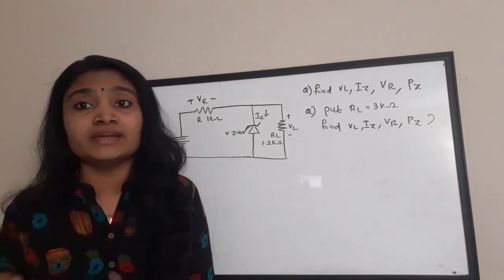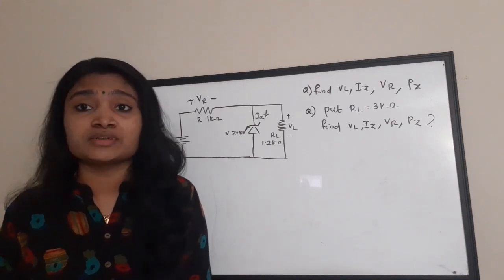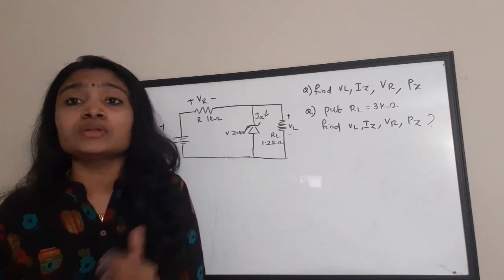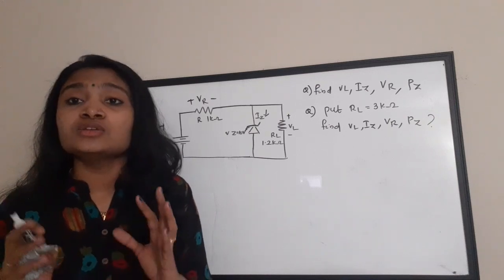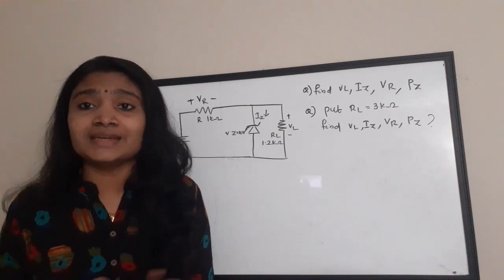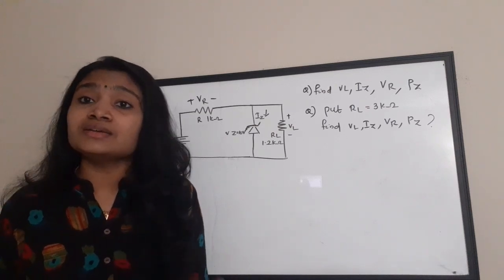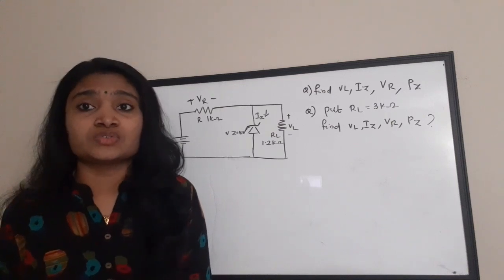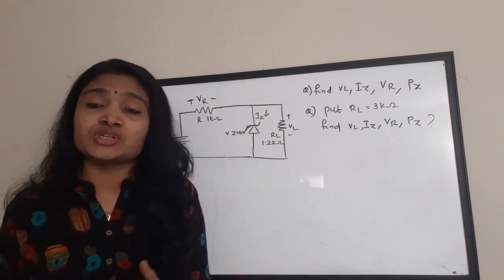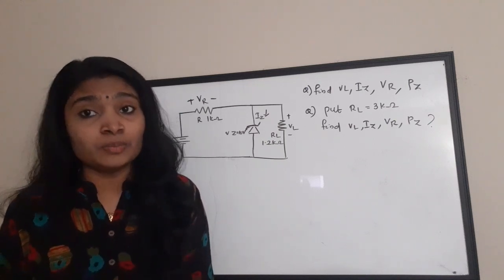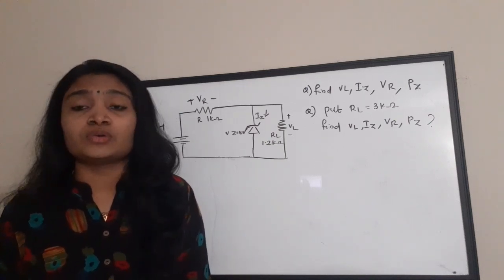We know that normal diodes, we call them unidirectional switches, right? That is, they only conduct in one direction, and they block the current in the reverse direction. That is why they are used in rectifiers and other circuits. But a Zener diode conducts in the reverse bias condition also. That is, in both directions they will allow the current to pass. So that is the important property of a Zener diode.